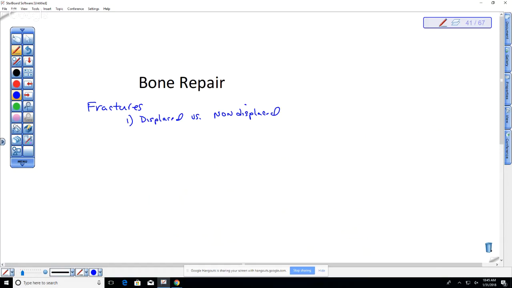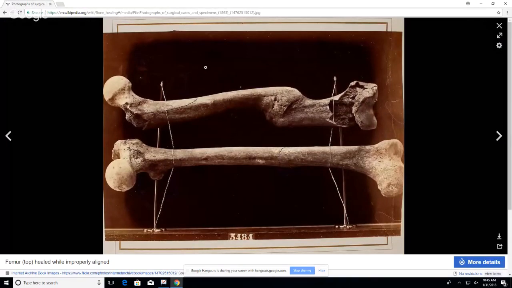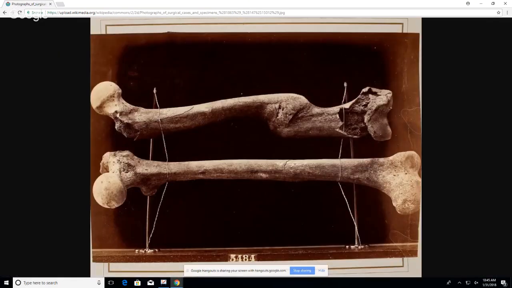And if you do not set a bone, then the bone will try to repair itself and it won't look very pretty. So this is an example of a bone that was broken, right? This is the femur, and there's where the bone was broken. That is kind of near its weakest point. Actually, it would be up here, sorry. This point down here would probably also be a little weak, okay? And then you'll notice that this actually healed itself, but not very well, okay? So the ends of the bones didn't get put back together properly.